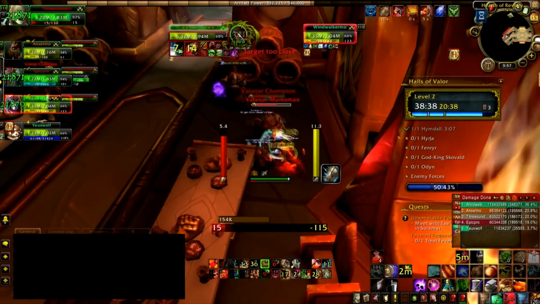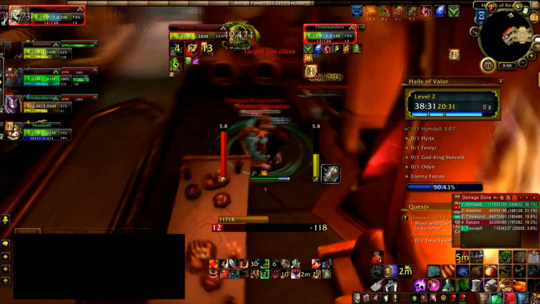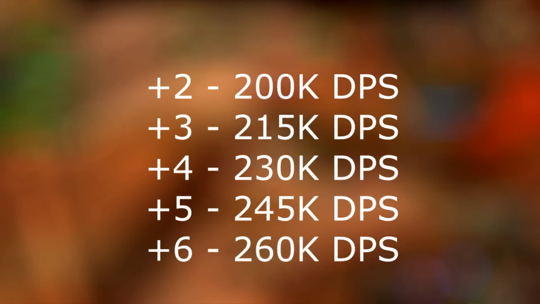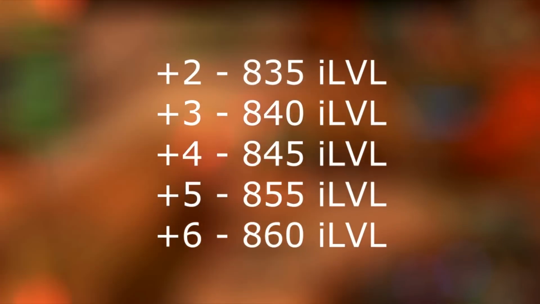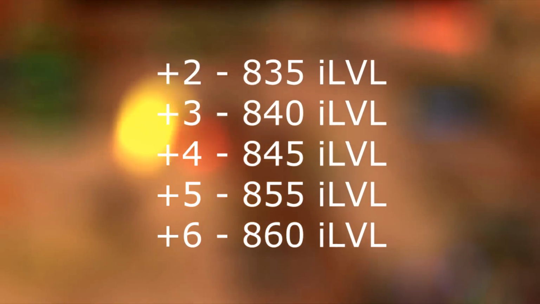A +2 with 3 chests is not that difficult for most people, and you should be able to make that happen in just about every dungeon. Remember, 200k DPS average at a +2 level, and bump up 15k every time you go up a level. 835 item level minimum for a +2, and you should bump up 5 every time you bump up a mythic difficulty. And keep an eye on your healer's mana.